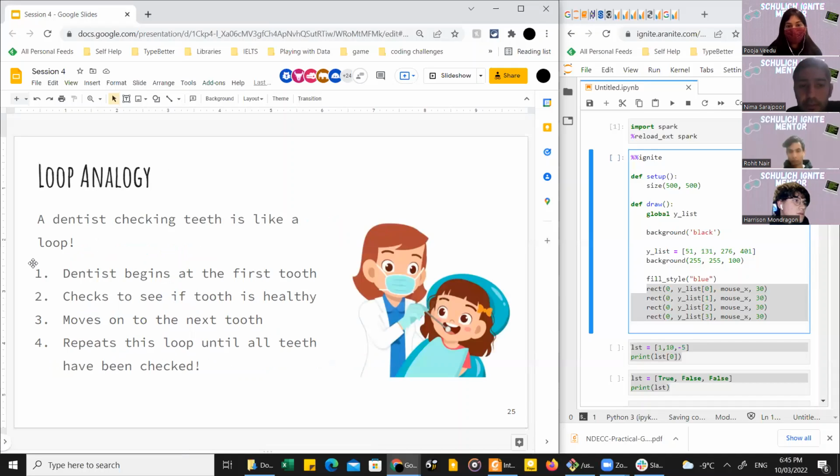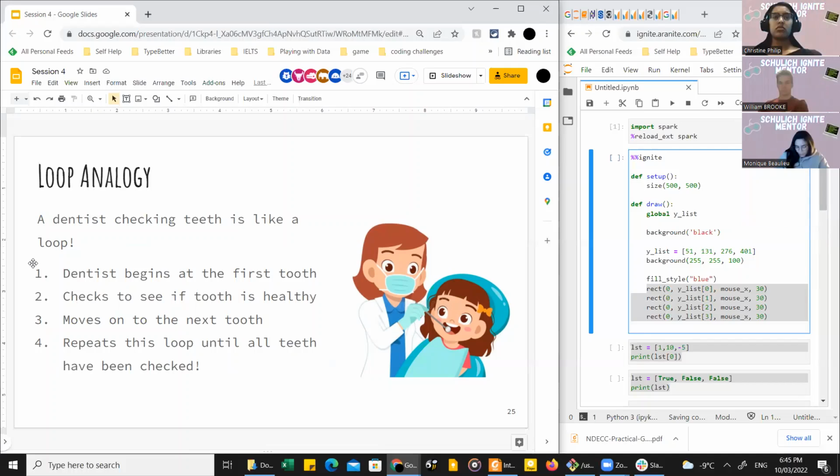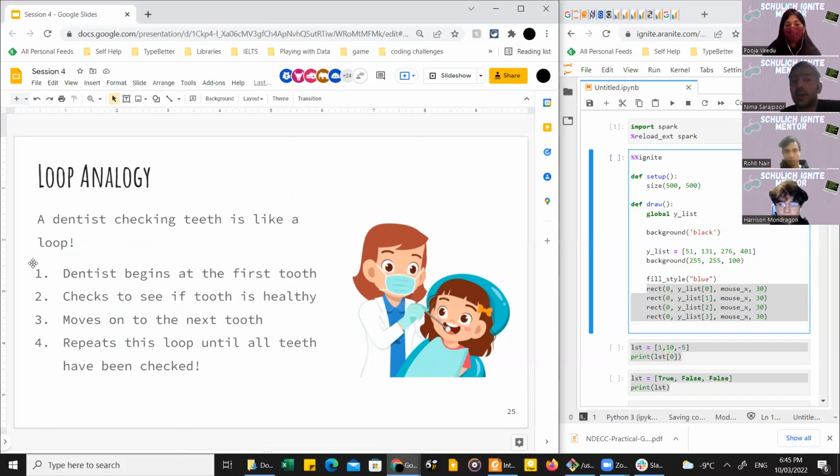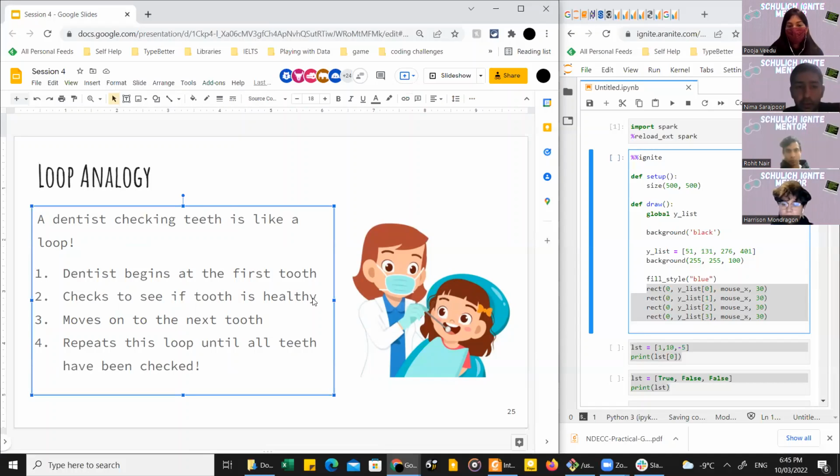Before that, let's talk about what the for loop looks like. Let's say you go to the dentist. Of course, they can take a picture of your teeth, but let's say she wants to examine each tooth one by one. So she starts, for example, at the top left, with the first one, and goes through all of them one by one, saying check, check, check. For now, forget about step 2 here. Let's skip this one, so let's say you have 1, 3, 4.